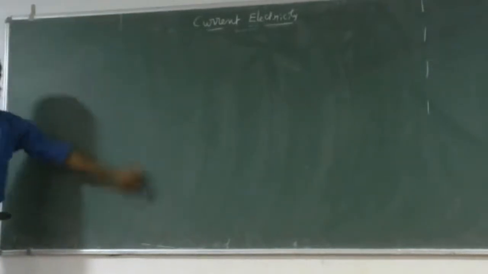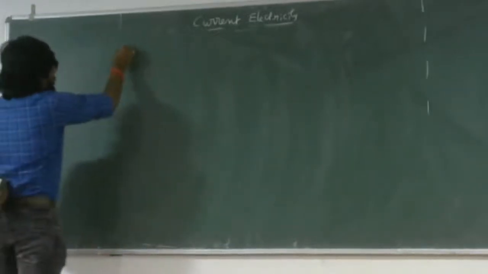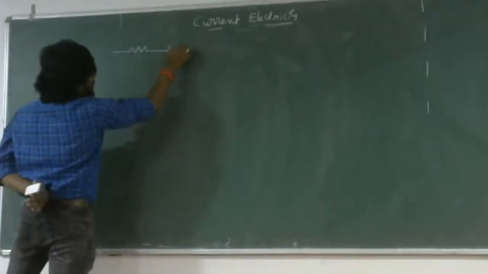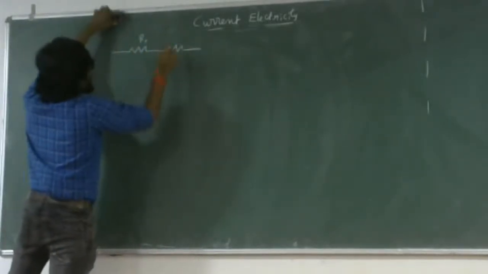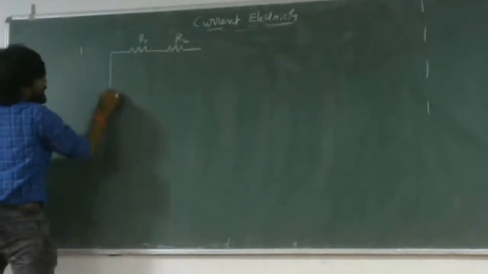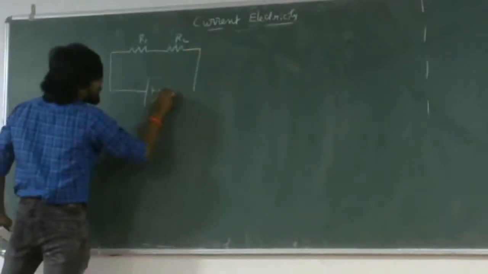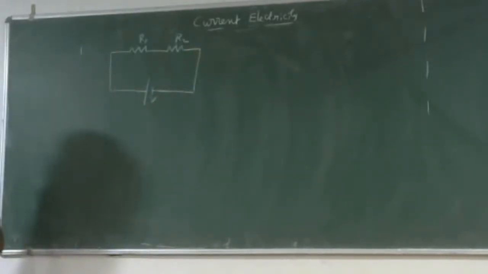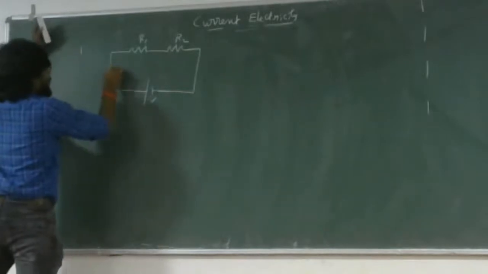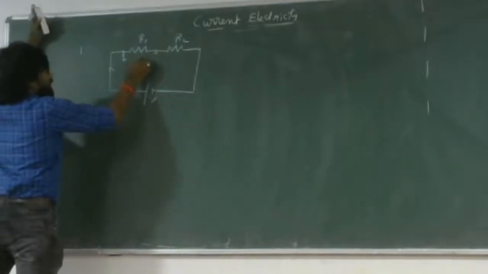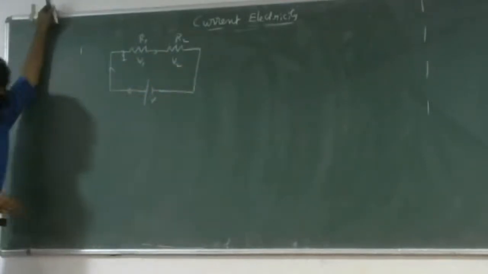See, I'll give you two simple relations. First one is, if you have two resistors R1 and R2 connected in series to a cell of potential difference or EMF V volts. Are you following, everyone? Then the current I is drawn from this and this current I is flowing through, so that the V1 potential will drop here, V2 will drop here.